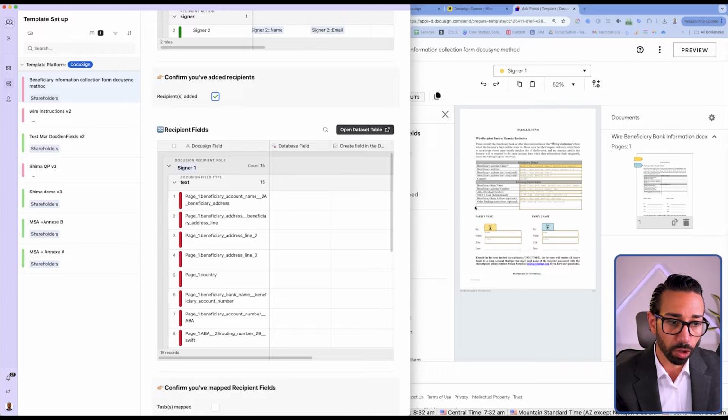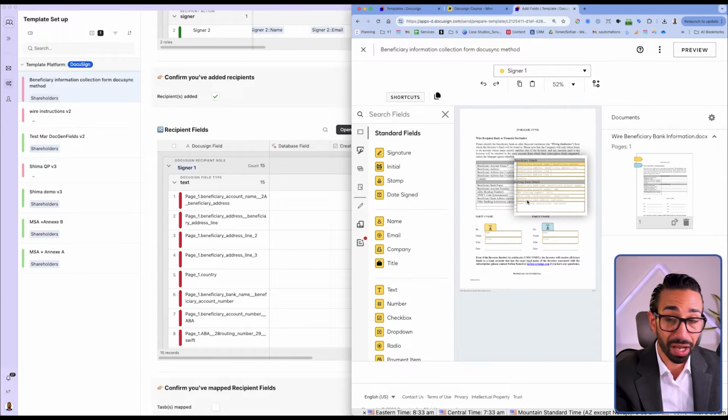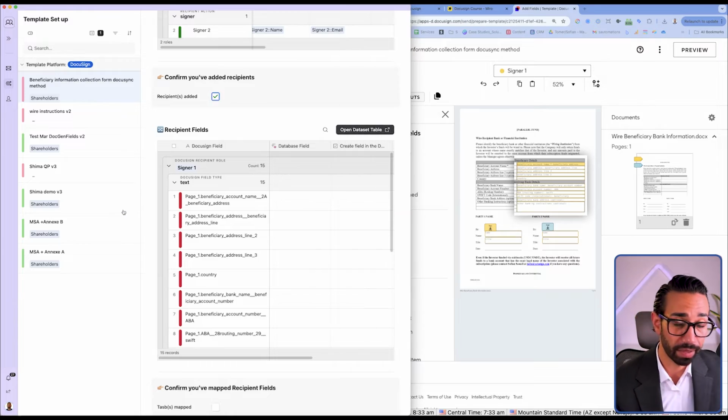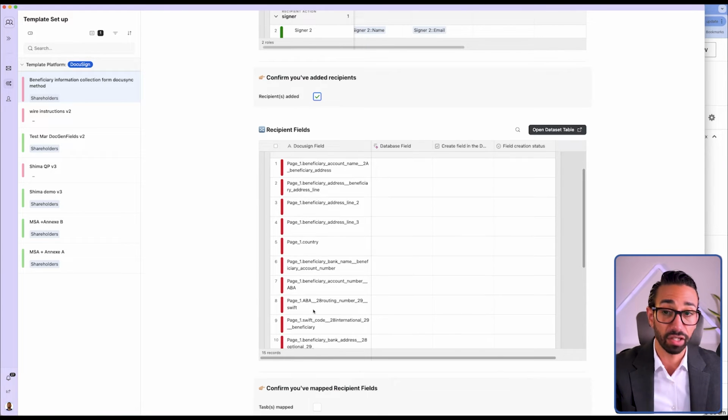However, what I really want is to be able to retrieve all of this information back inside of my DocuSync application so that when signers enter information in each DocuSign envelope, I don't need to copy paste inside of an Excel sheet. And that's what I'm going to be able to do now. But the problem is that those fields don't exist. I don't have these fields inside of my database.